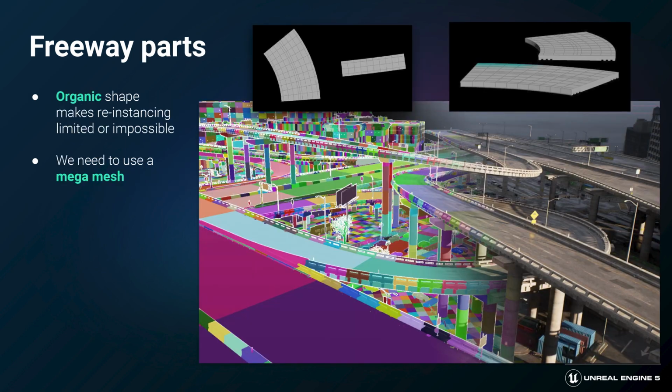Because of its organic nature, the deck had to be procedurally generated as a megamesh. This is one case in the city where we couldn't entirely rely on module instancing, and we had to create custom pieces that would fit a specific area. The megamesh would later be divided in smaller chunks of 100 meter size, so it can fit the open world streaming workflow and help Lumen for performances.